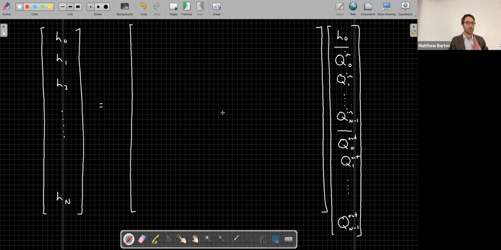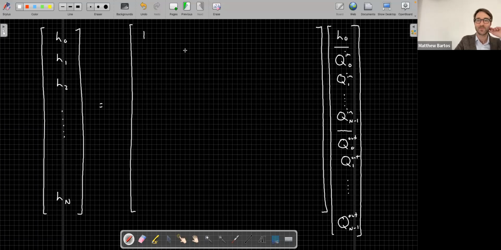So what we have to do is, for each row in here, express our expression for h at that time step in terms of this matrix. So what's the first row of this matrix going to be? Just a 1, yep.